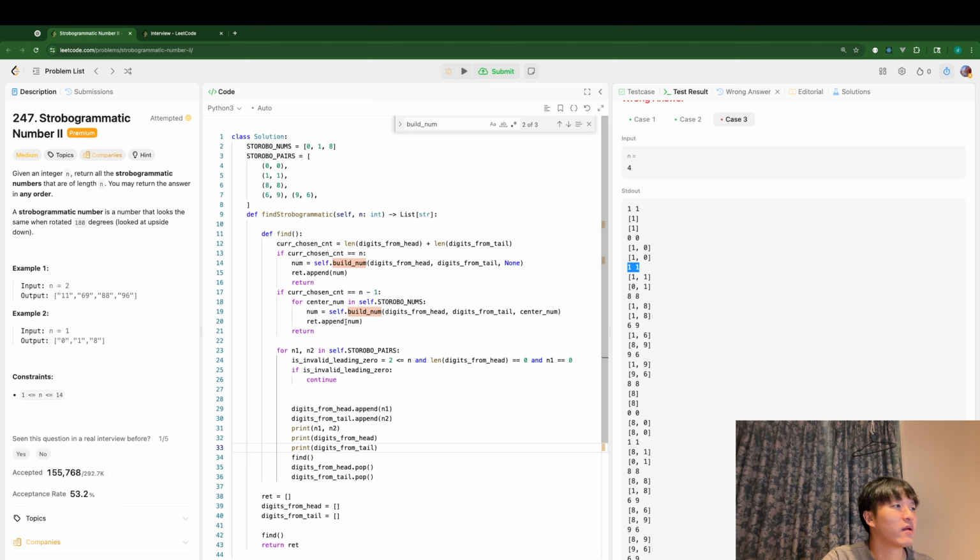I noticed that in line 18, no, center number is not ended. So the problem is 1 and 8 are appended together.